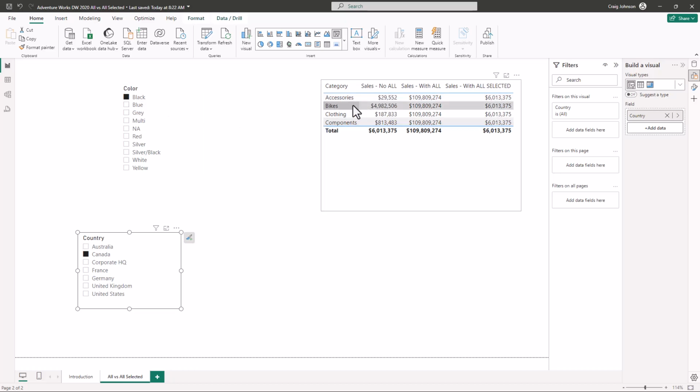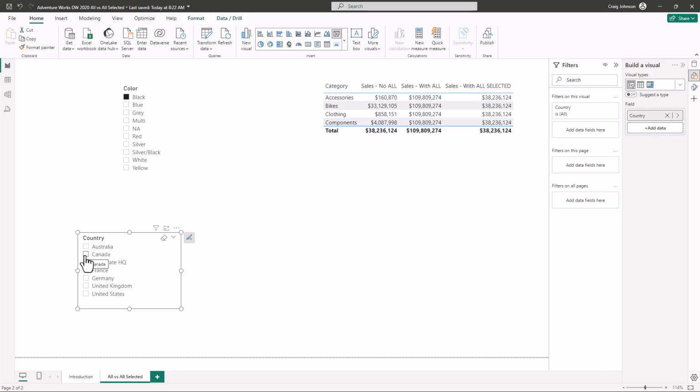We have the black filter, we have the Canada filter, and that is showing the accessory sales is 29,552. When we take off that Canada filter, we have 160,000 in black sales, but the all selected remains at 38,236,000.